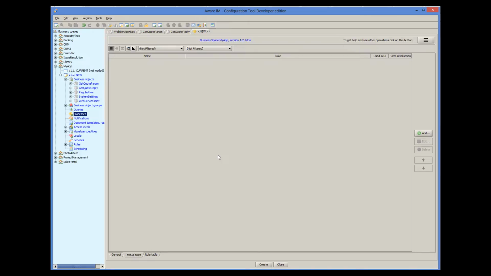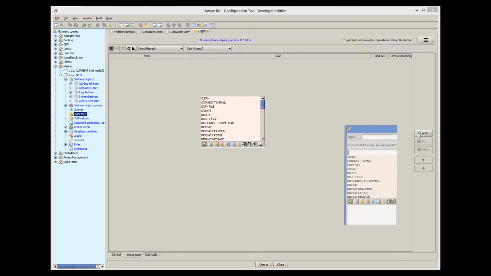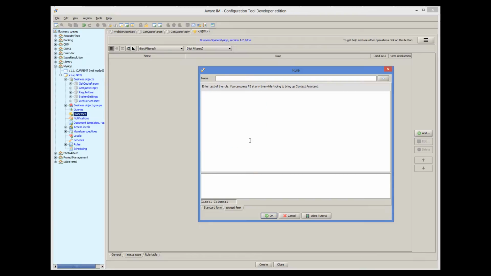Before I can ask the user to enter the symbol, I have to make sure that there is an instance of the service provider object in the system. We only need one instance of this object. We could create it during system initialization, but here for simplicity I will create one on the fly if it has not been already created. So my first rule will be: if there is no webservicex.net object yet, create one on the fly.